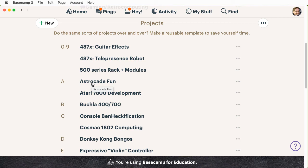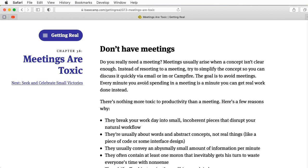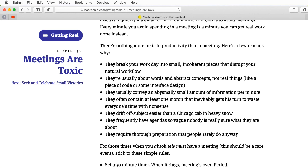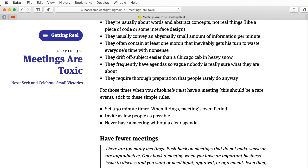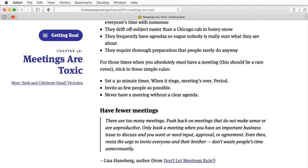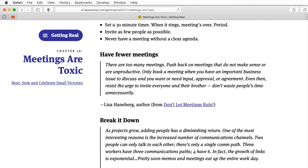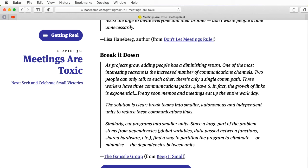And if you're not meeting, I can look and see if that's a problem or not, if I should encourage you to meet more, or if you're meeting just the right amount and you may not have to actually meet because you're just discussing things on Campfire and on the message boards, and that's fine. A lot of times, if you communicate via these written mechanisms and you embrace that as a way of thinking clearly, you don't have to schedule meetings on Zoom and Blue Jeans. A lot of those meetings don't have to happen.